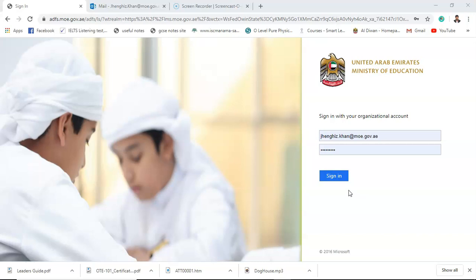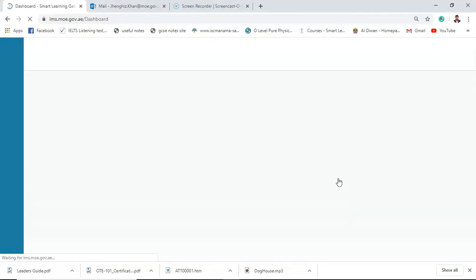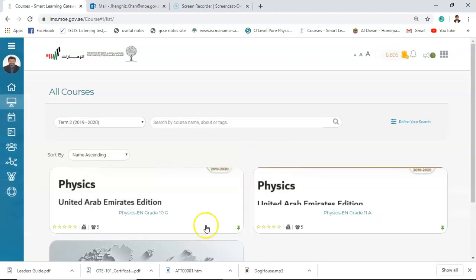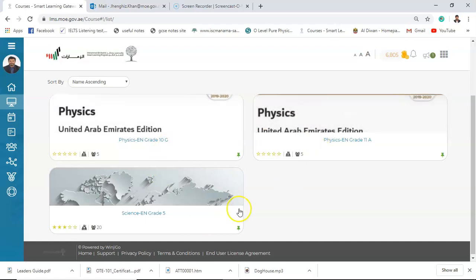In this video I am going to explain how to create some activity for the class through LMS. First you sign in and you can see here at the left side a menu. Here you can see the dashboard and here is the courses. So we need this. You click it and you will be seeing some of your classes assigned.